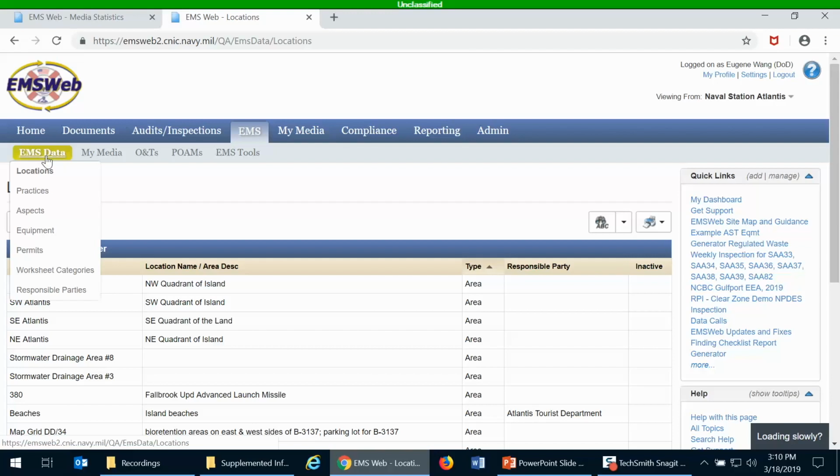Now, before we get started on how to enter all of that information into EMS Web, I want to relate a piece of advice that was given to me quite a number of years ago and has always stuck with me. It was in relation to data calls, and the advice was, before you collect any piece of information in a data call, make sure that you have a well-defined purpose for that piece of information.